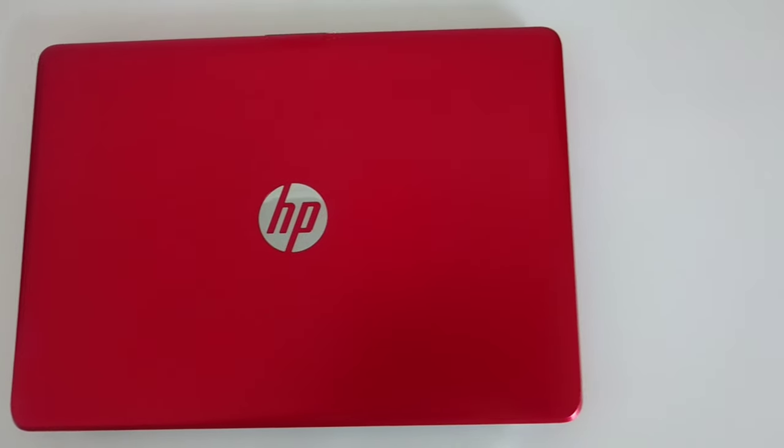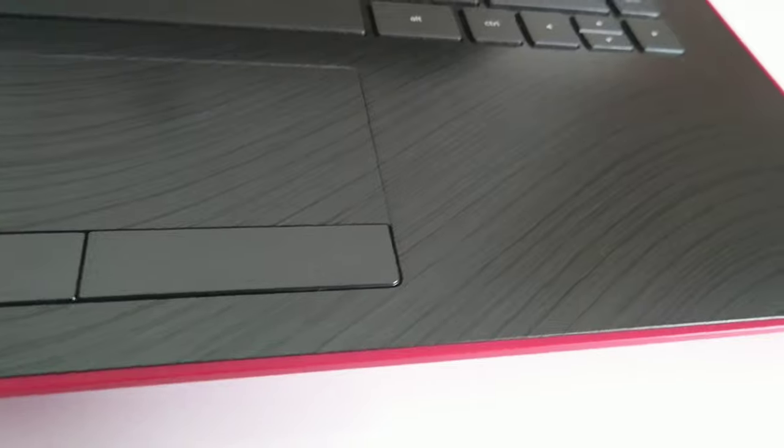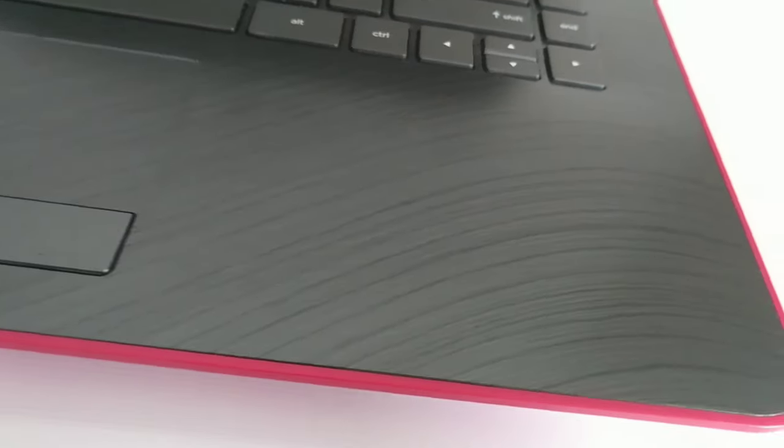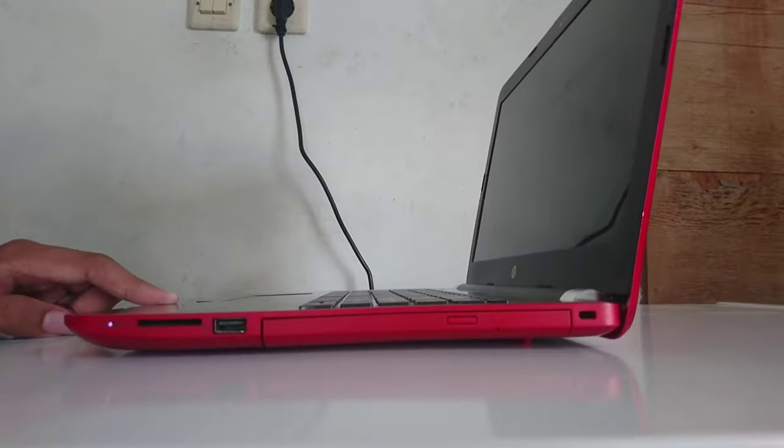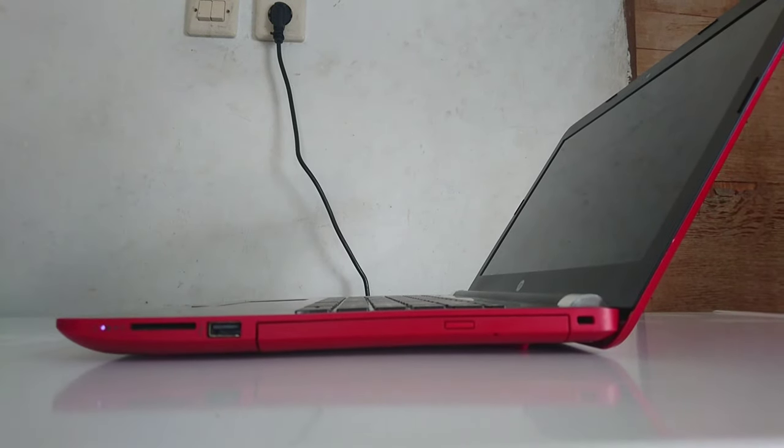HP 14 has a solid body. The inside of this notebook has a motif like tree groves. The HP 14 screen does not open up to 360 degrees, maybe around 110 degrees.